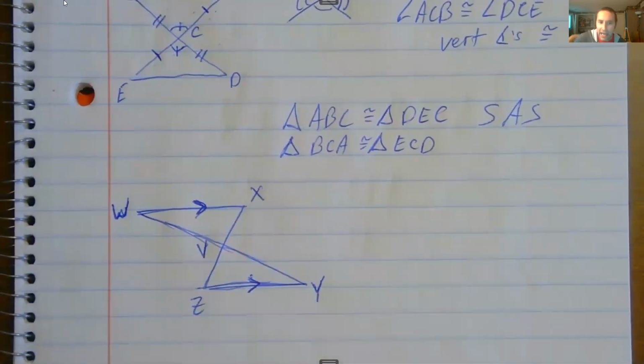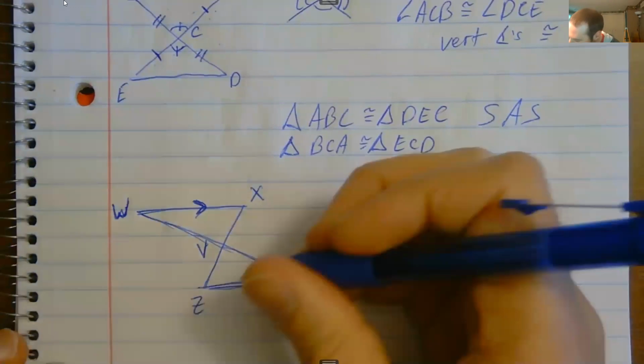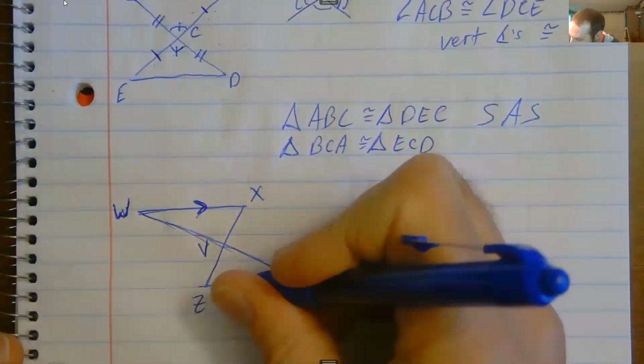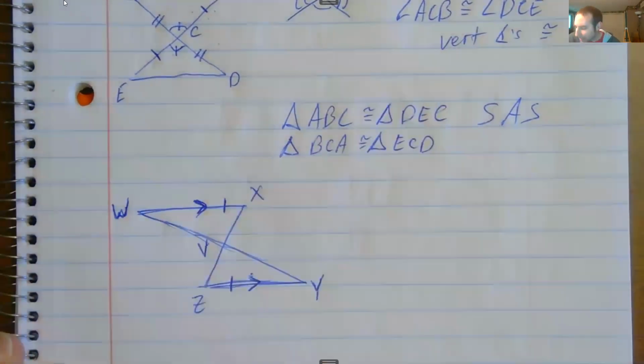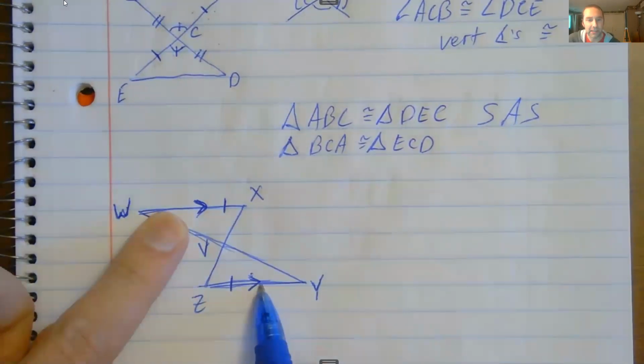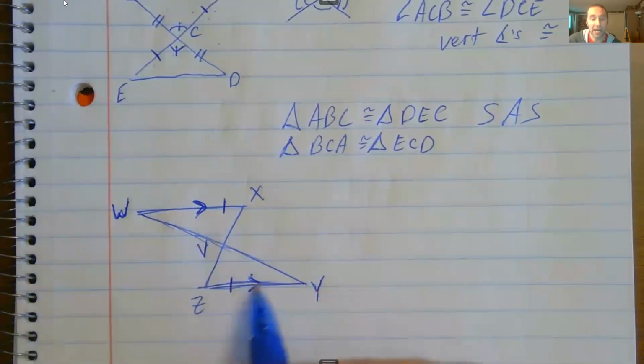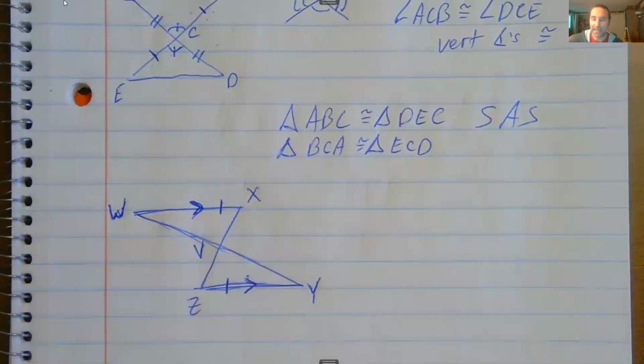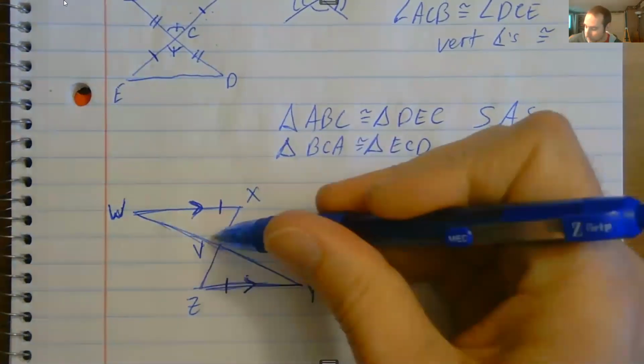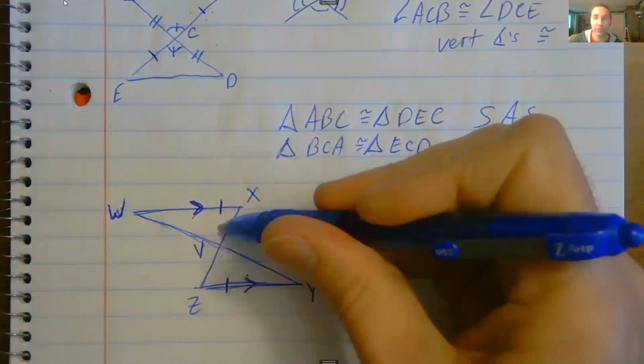So I forgot one little piece of information. We're going to say that this side is congruent to that side, but I also have these little arrows on here. And hopefully you remember that those arrows are indicating that these two lines are parallel to each other. And so this is a tricky little thing. It looks like there's almost no information in there, although if you remember from the previous example, we could say that these are vertical angles and those are congruent.